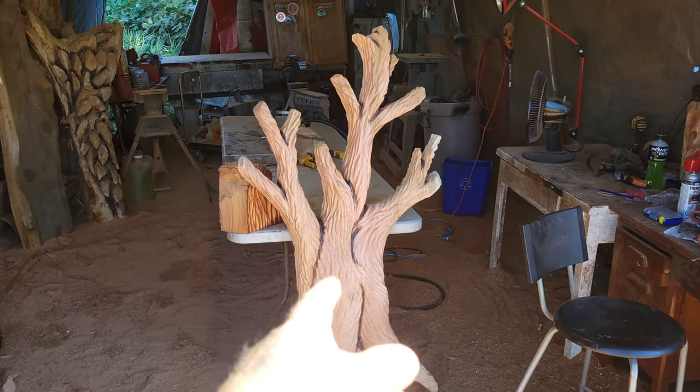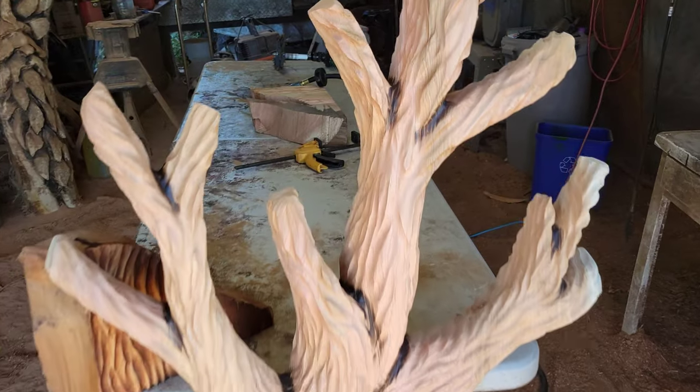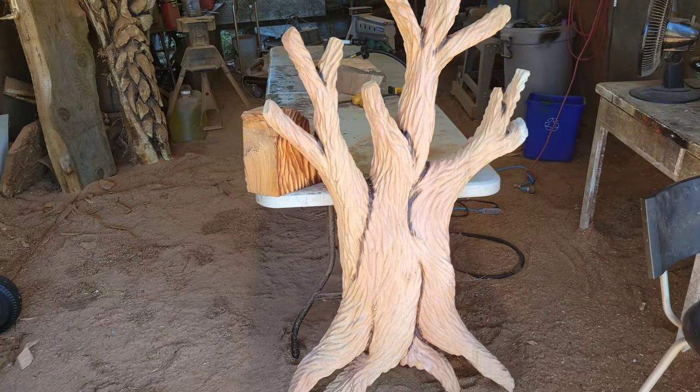This is a tree that I'm working on. It's all carved up. I'm the new King Sander. And that's Western Red Cedar, but I gotta put stain on it tomorrow.